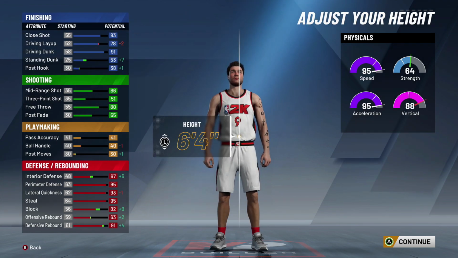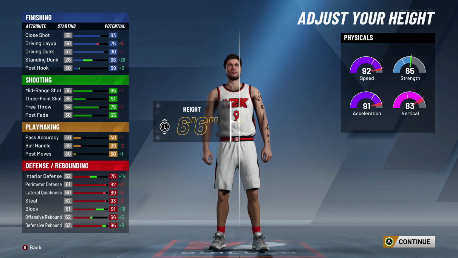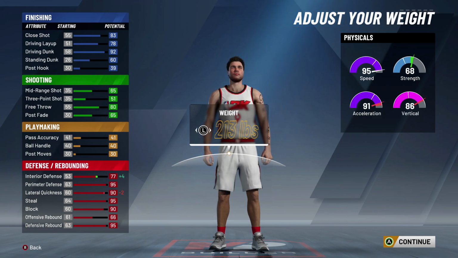So we're gonna make the height 6'5". You can go with 6'6" if you want. That's really preference. I'm gonna go with 6'5". For our weight, we're gonna go with 214 pounds. I think it's just a good balance of strength. You don't lose too much lateral quickness. You get a good interior defense. So I think 214 is probably the best number for this.